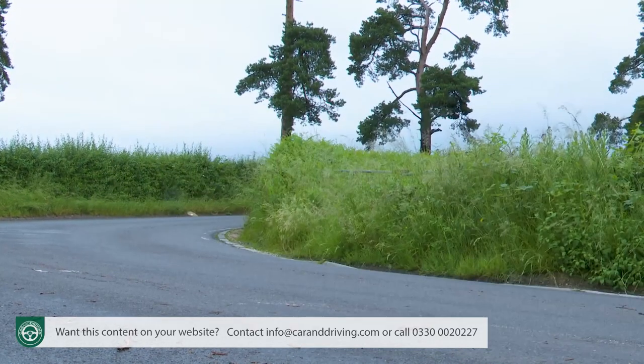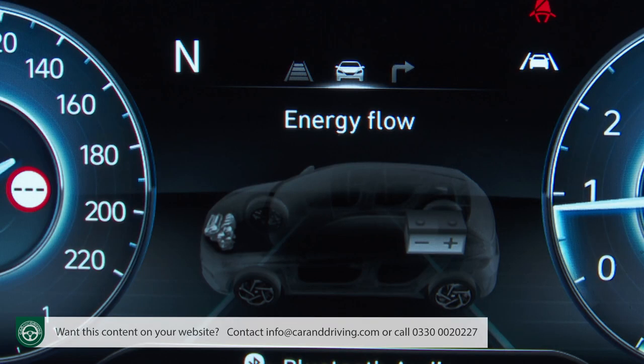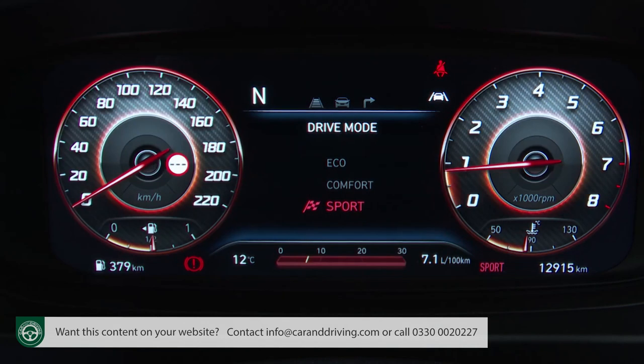Once you delve into the fine print, the oily bits in this Mark III model aren't really that much different from those used by its terminally dull predecessor. Still, the carryover chassis has been stiffened, there's been a marginal 4% weight reduction, and the core one-litre engine has been given electrified mild hybrid tech that's supposed to deliver a slight mid-range overtaking boost. Drive modes are now standard, accompanied by multicoloured changes on the freshly added digital supervision cluster — turquoise for eco, white for comfort and red for sport. Eco is the default every time you start, which is slightly annoying because it desensitises the accelerator pedal until you remember to change the setting.